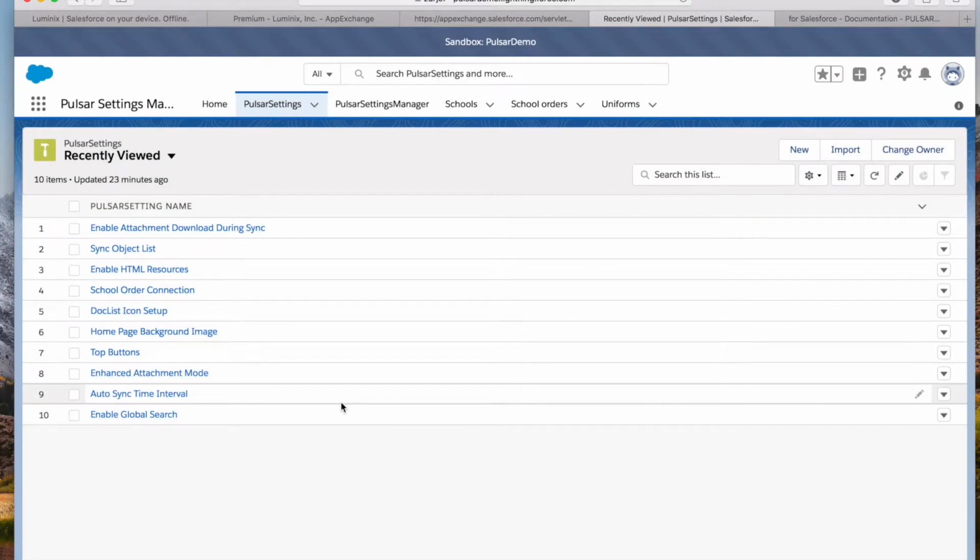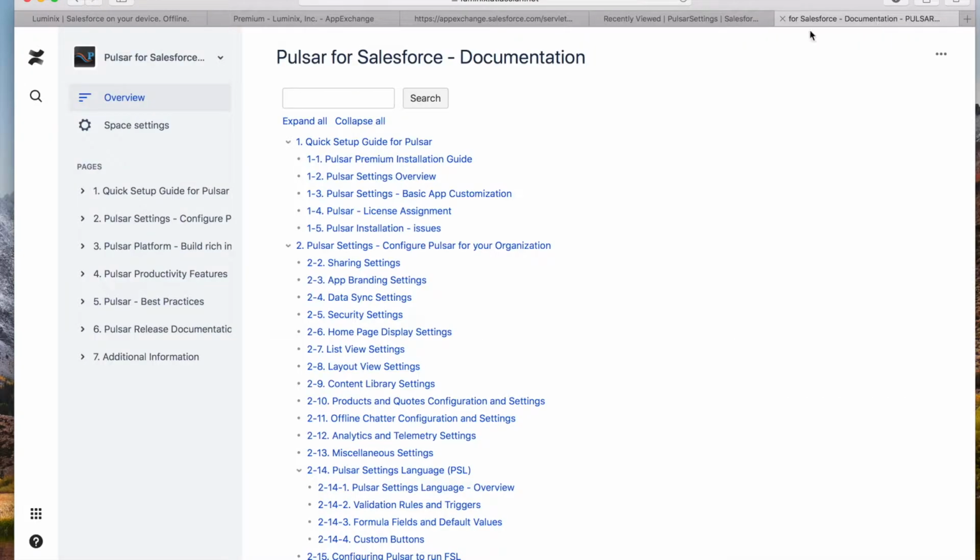Okay. When I read this for the first time, I was a little confused. But calm down if you are confused. You just need to look for the Pulsar for Salesforce documentation, and everything is here. The things that are here, we are going to explain during this video.